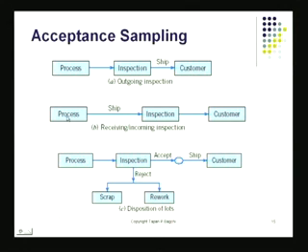Then I process the products, the items, and I ship them to my customer. Before the customer accepts them, he does an inspection, and this is called receiving or incoming inspection. That's what the customer is doing. My shipment took place, and the lot has arrived at the customer's doorstep. He does this inspection by using some acceptance sampling plan.